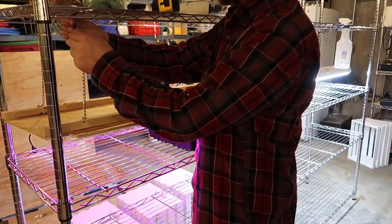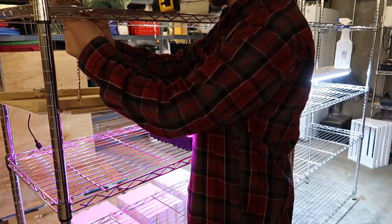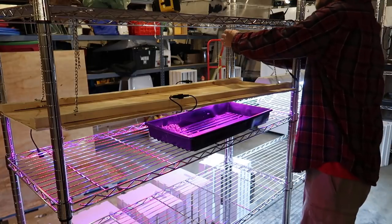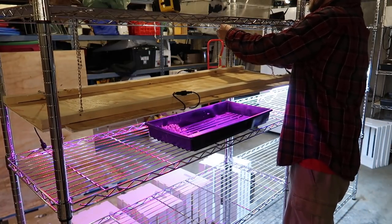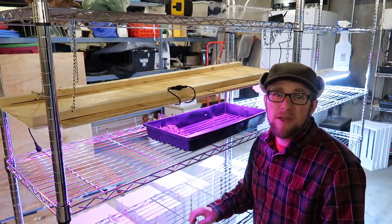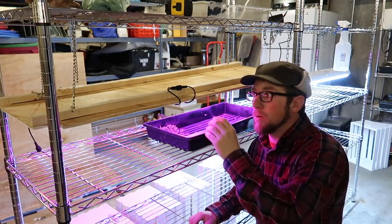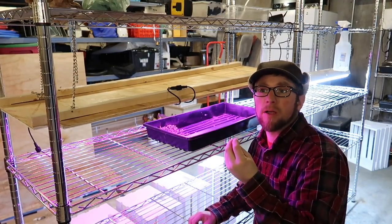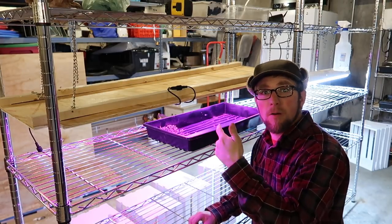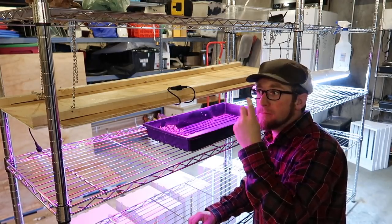The directions of the LED light say to keep it 11 inches to 27 inches away from the plant. That seems like a lot versus the old grow lights, but it must be to do with the different light spectrums, is my guess. My opinion on grow lights is they're a great tool. They're not the end-all answer to growing. I think they're a great tool for starting your plants inside. I don't think your food should be grown under these, or I don't think my food should be grown under grow lights. They're missing something.